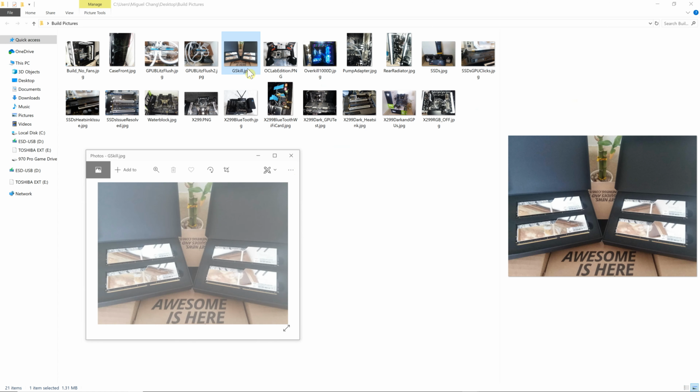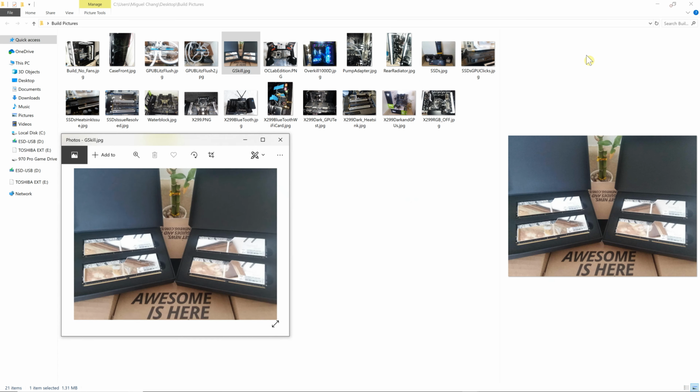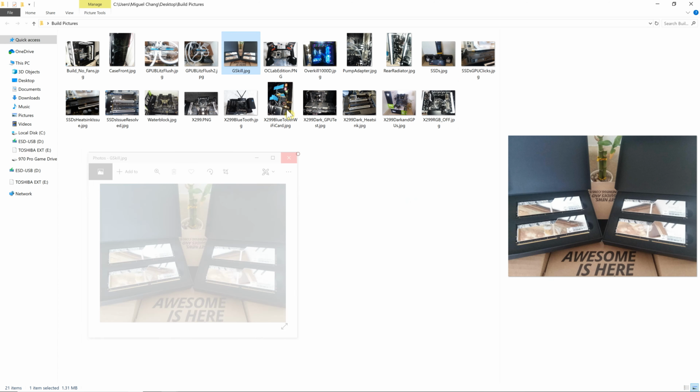All right, let's see. Oh, this is just a picture of the RAM. So the RAM is Trident Z Royal. It looks great because it has RGB, but I really just got it for the speed because it overclocks very well. And it's Samsung B-Die, so that's pretty good. You might be watching this video in the future and think, oh, Samsung B-Die is no longer in production. That's true. There's Samsung A-Die. At the time of this video being recorded, I'm not sure of the specs. There are no spec sheets for A-Die, but that's the replacement.